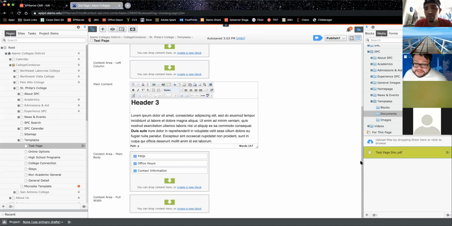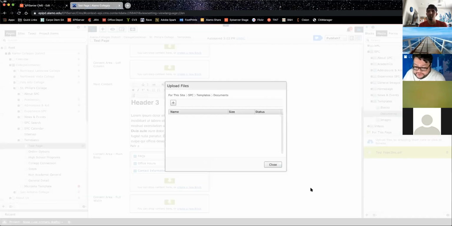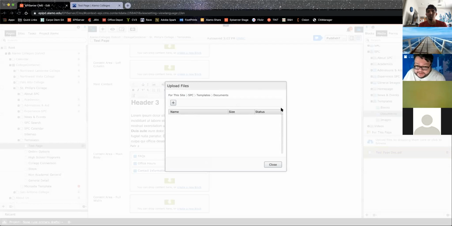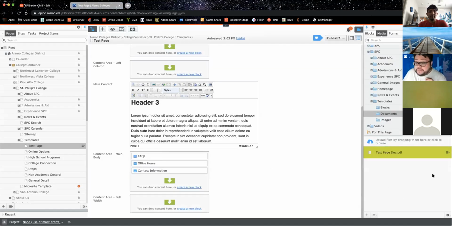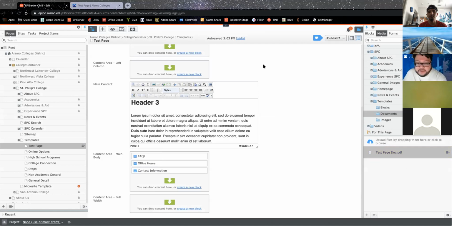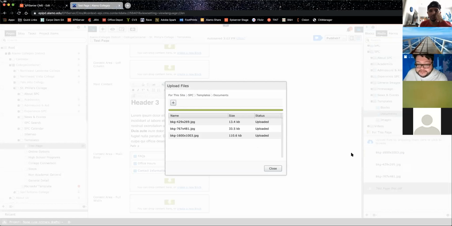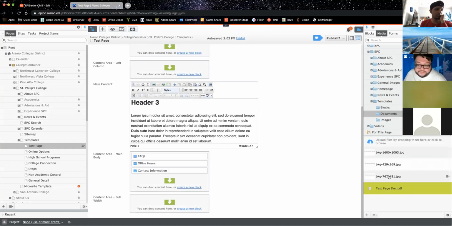Say you want to upload 10 documents to your documents folder and then link them to your page. Instead of doing one at a time and going in here, going to add files, and then just selecting one at a time, you can actually drag and drop your files within this section here. It's awesome. So let me get my Windows Finder. Can y'all see this? And I'm going to get these images right here, and I'm going to drag and drop right into there. Now it's uploading directly to there. So I uploaded 3 documents, or in this case, images, to this folder. And now I can link to them. That's that simple. Just drag and drop.